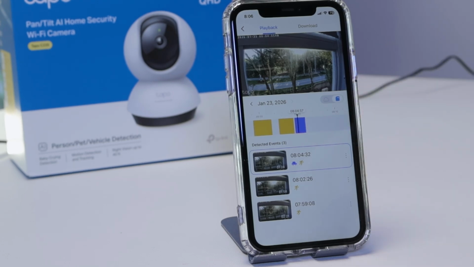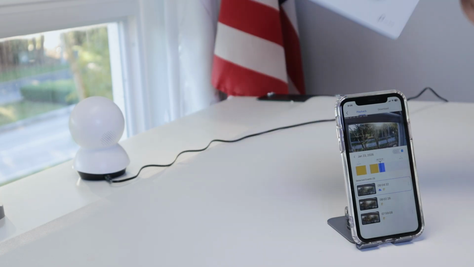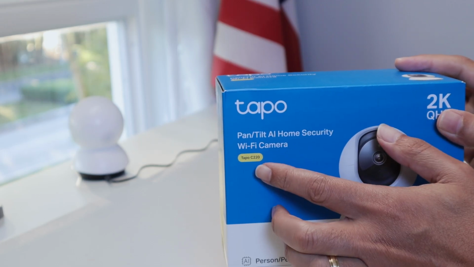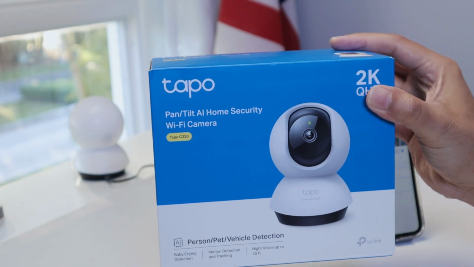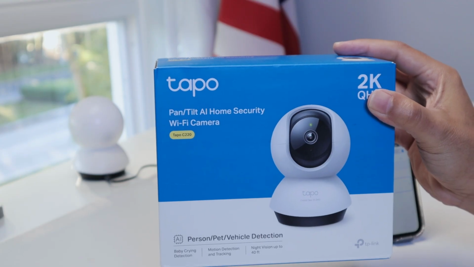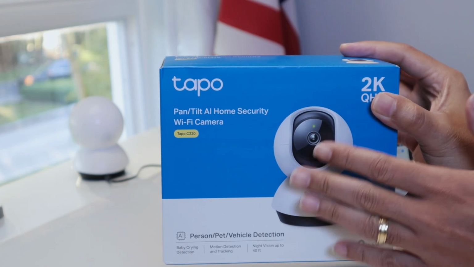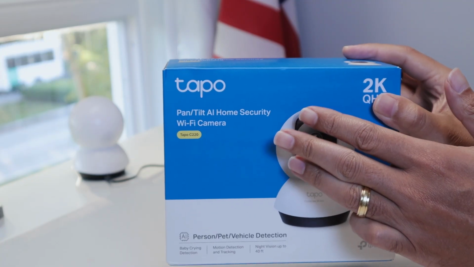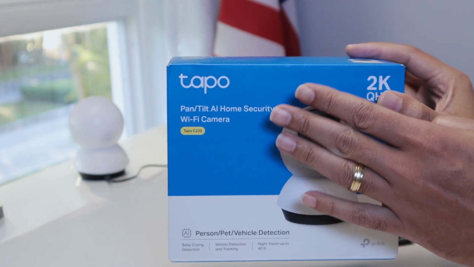All right. So there you go, guys. I hope that helps. That's the way you can check when the camera is not recording. The Tapo C220 or any other Tapo camera is the same principle to check if it's not recording. Just check the SD card first. You can format the SD card, check the schedule, and also check the motion detection.